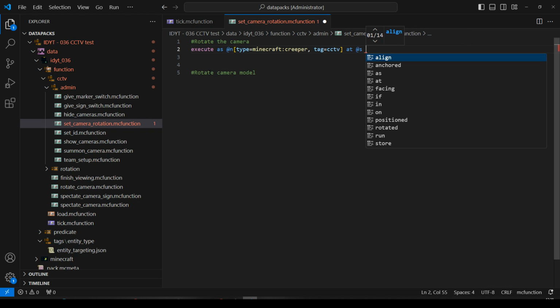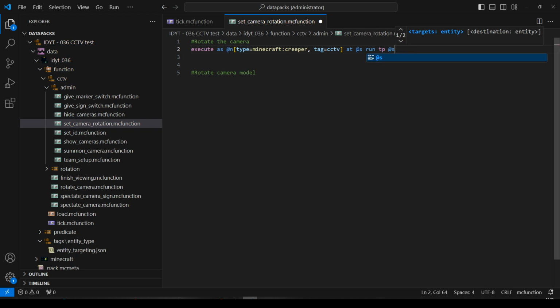No, at itself, yeah, at itself. Run, that dog constantly barking really throws me off. At s, run tp @s 1, 2, 3. So it's going to teleport to where it is, but it's going to be facing the nearest player. And I'm setting up the map, so we don't have to worry. It's going to be me. I'm going to be the nearest player. Now we want to rotate the model, but we need the models.